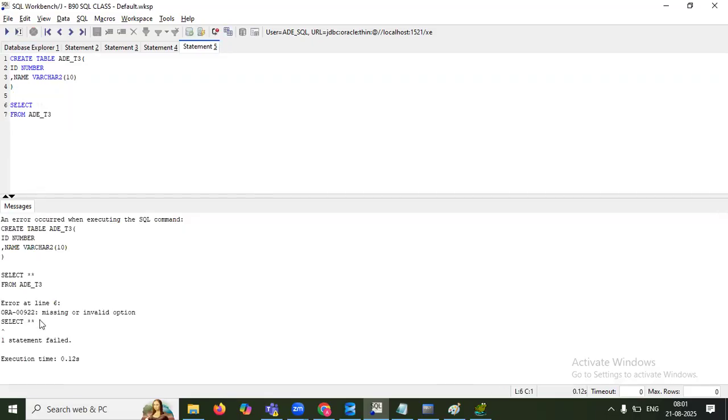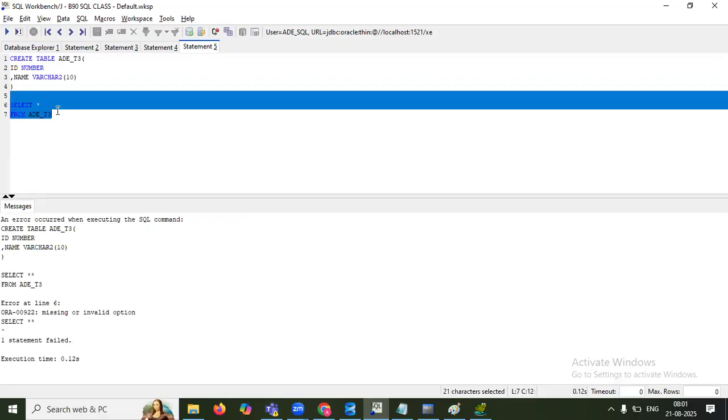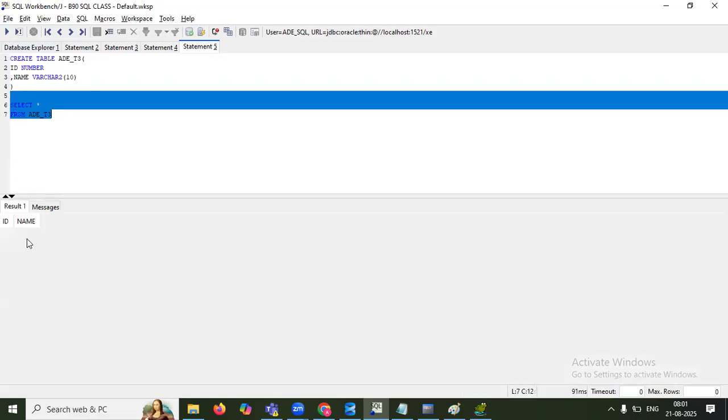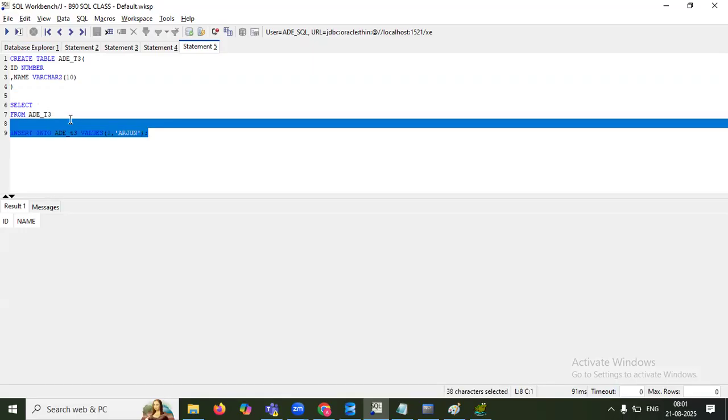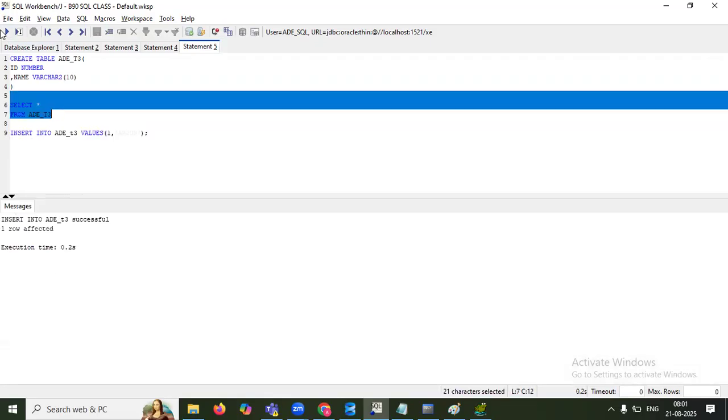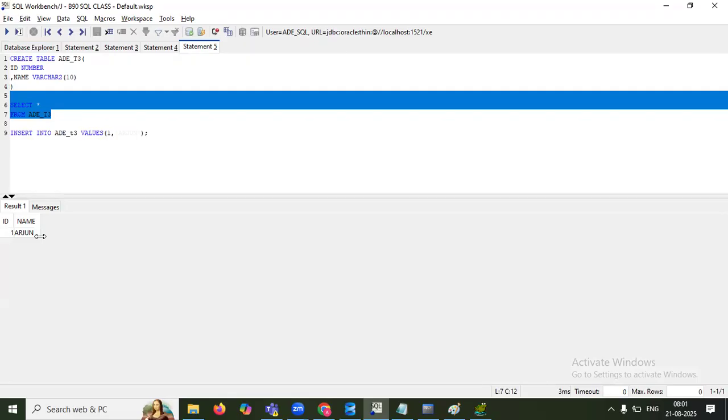It is telling that the statement failed because the star should be there. ADE T3. Now if you go and run, it's telling no data. Now Arjun, you insert the data. It's the same, all the stories are the same. I won't insert much, I just insert the Arjun record. Done. Now if I run this command, it will show me 1 Arjun.